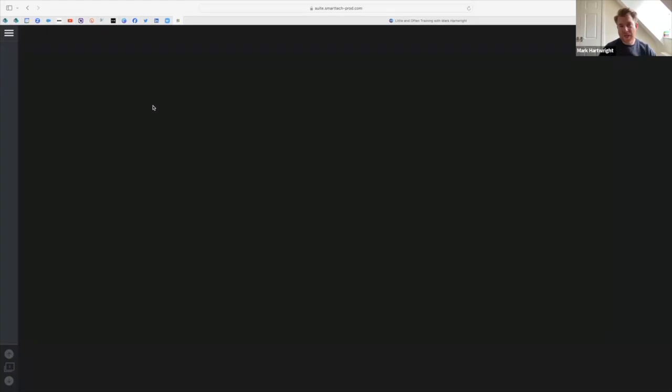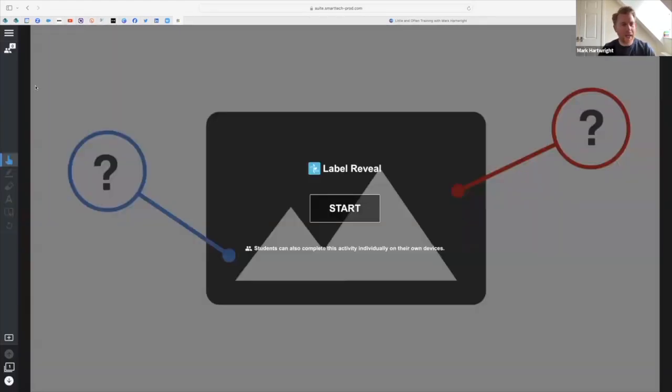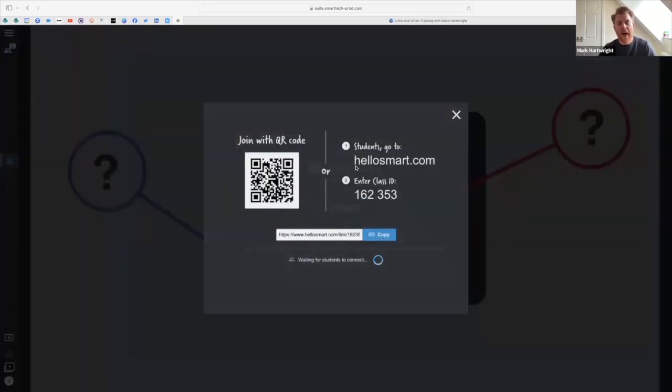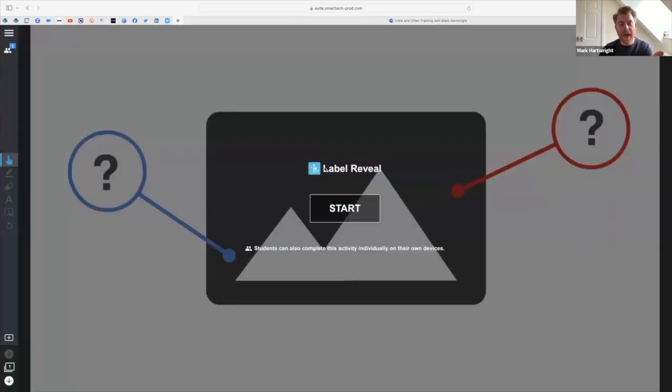I am going to click start on this one here. I don't know if anyone did click on the link and join. I don't think we have. But just to reiterate, how do you then send this out to students? Top left here, I've got my students. And from there, I've got a little arrow itself. And then that's the way that students connect. I'm only going to do this briefly today, so don't worry about it too much. But students can click on that link here. Then they can get in, scan the QR code, and then they've got this for them on their device.